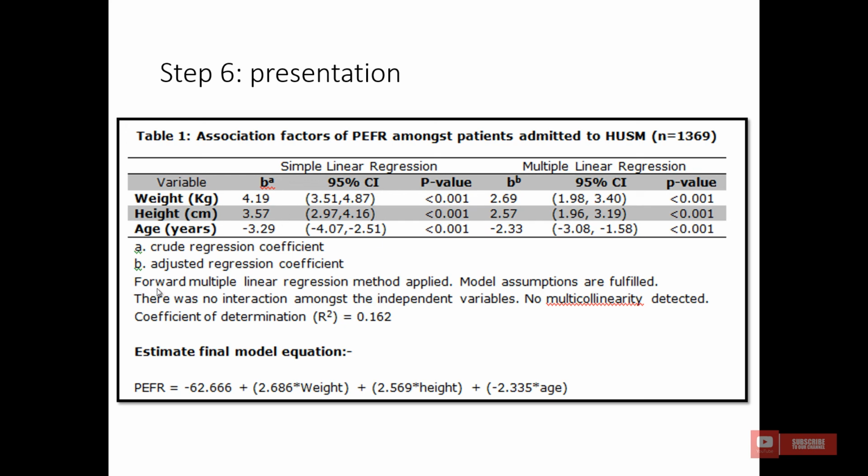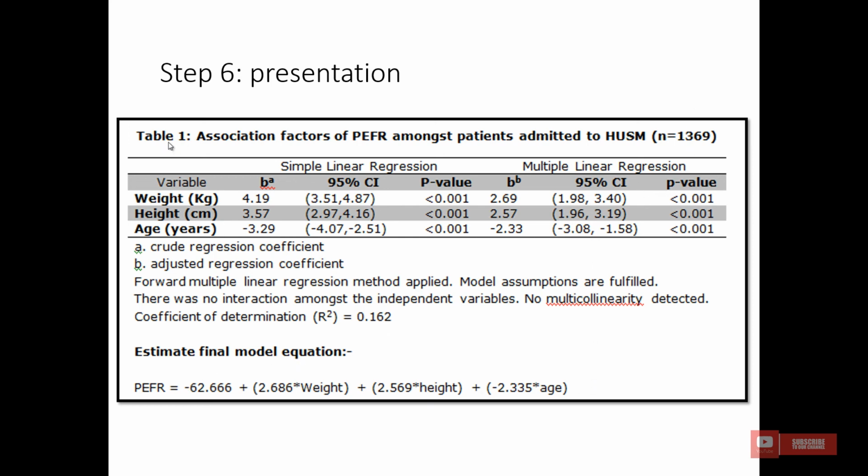And then you need to describe that forward multiple linear regression was applied. Model assumptions are fulfilled. There are no interactions among independent variables. No multicollinearity detected. Coefficient of determination R square is equal to 0.162, and the estimated final model equation. This is an equation.